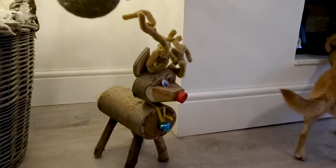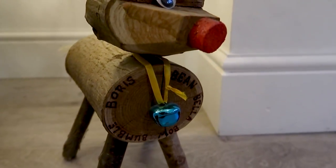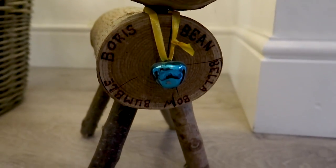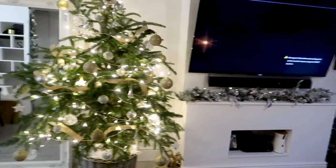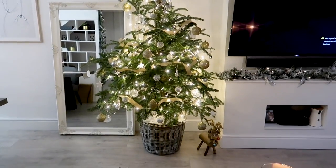This is the baby's little reindeer whose eye has fallen off. Now, we bought that probably about 5 years ago, and it was engraved with all their names, which is very cute, and they do like it very much. Hello, wonky face. So yes, that is the tree. I'm actually really, really happy with it. Slightly wonky, slightly imperfect, but it's ours.